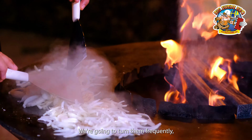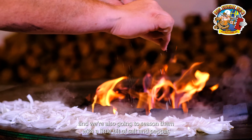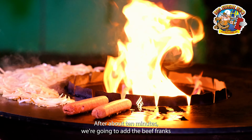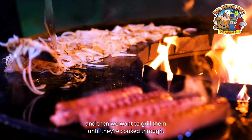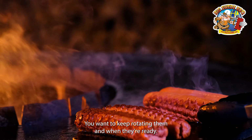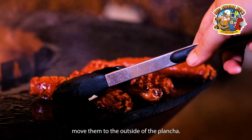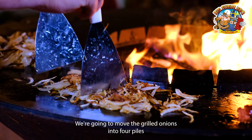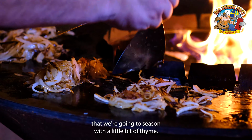We're going to turn them frequently, and we're also going to season them with a little bit of salt and pepper. After about 10 minutes, we're going to add the beef franks, and then we want to grill them until they're cooked through. You want to keep rotating them, and when they're ready, move them to the outside of the plancha.